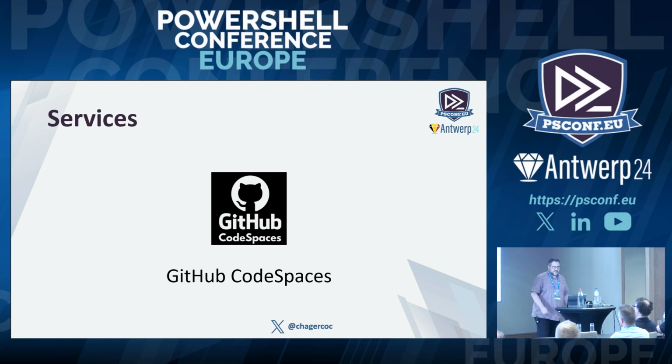Who knows what GitHub Codespaces is? Oh, that's very, very few people. So GitHub Codespaces is a service where you can spin up kind of a VM, a working environment, and you can consume this. So you have a VS Code in the browser that's hosted by GitHub, and if you have your code in GitHub, you can develop there and commit and so on. You can also synchronize the codespace with your local VS Code if you want to do this.